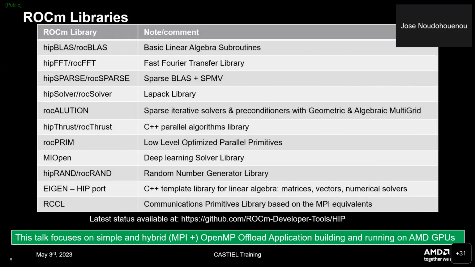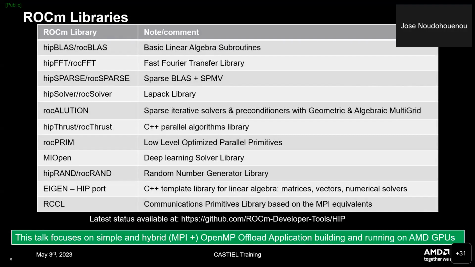We have an application, we have a compiler, but applications are not just doing a simple computation. Sometimes you might need some math library, some additional library to run the full application. On CPU, we have math libraries like FFTW, BLAS. We have a similar thing on GPUs as well.